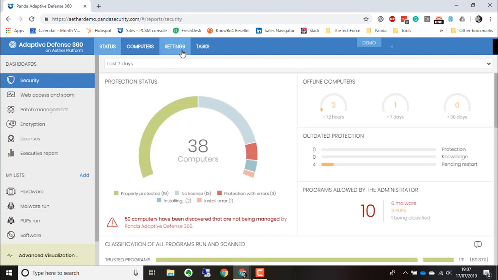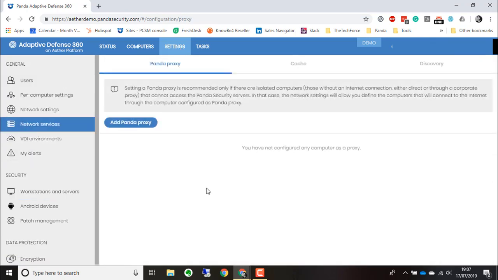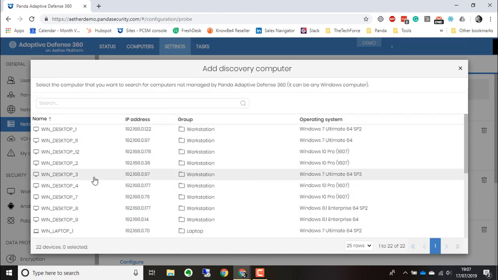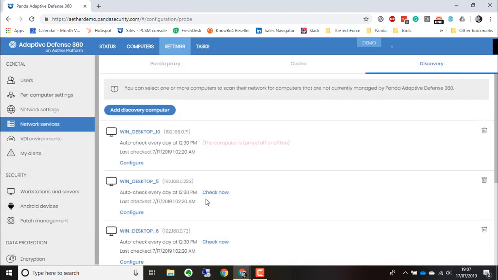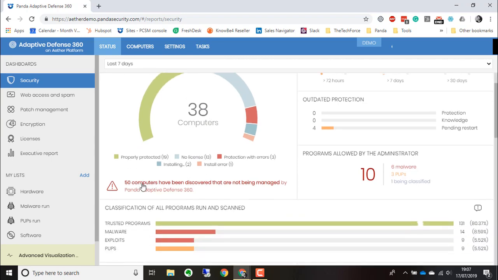The other way to do it is, once you install one device on a subnet, either in your branch office or remote office, you can configure that computer as a discovery node, and then just click check now, and it will go out and find all other devices that are not being managed by Panda, and it will report back here.